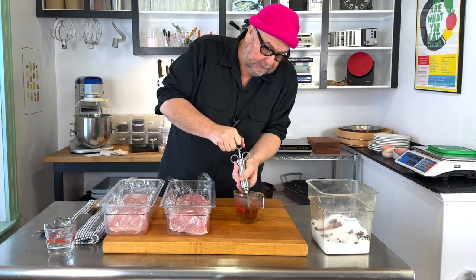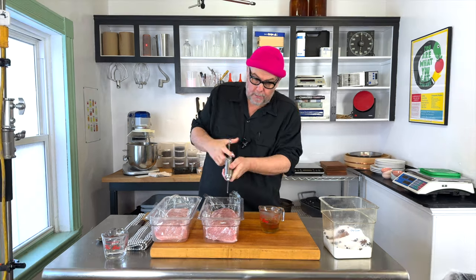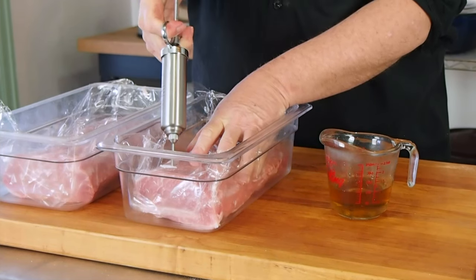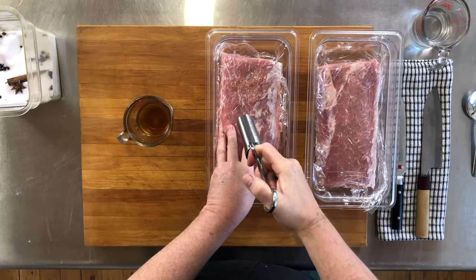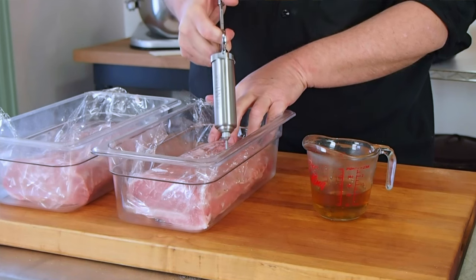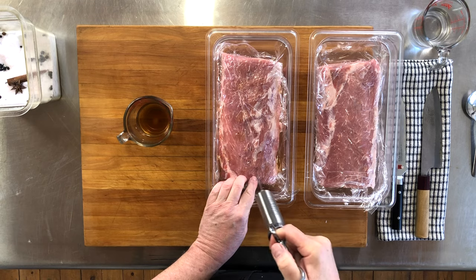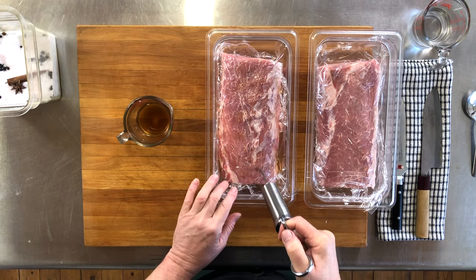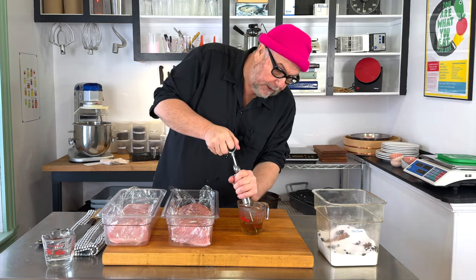I'm gonna fill the needle up with my brine, and then I'm just going to go from place to place, doing one side, then the other, back and forth. You just want to make sure that you're sort of getting into the center, injecting it in there, and you can see where it's in, it sort of pops the meat up. You don't need a lot of this.